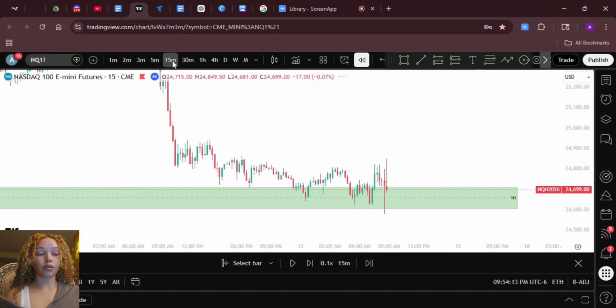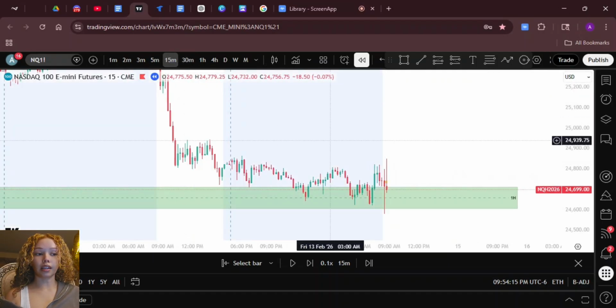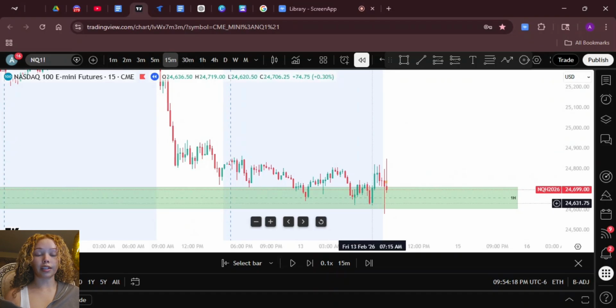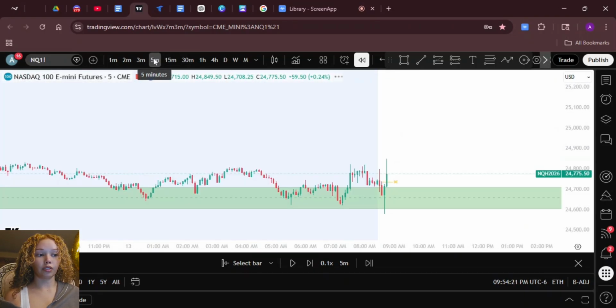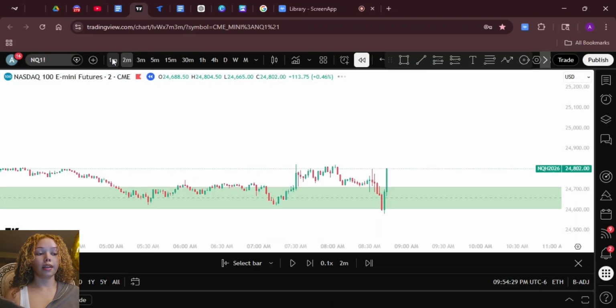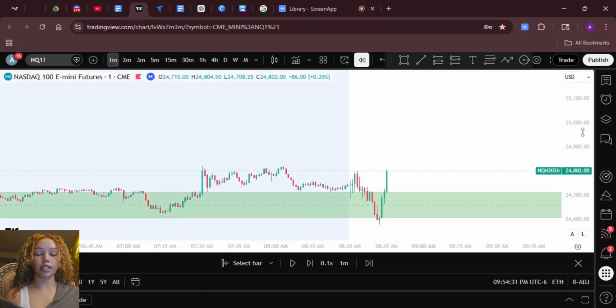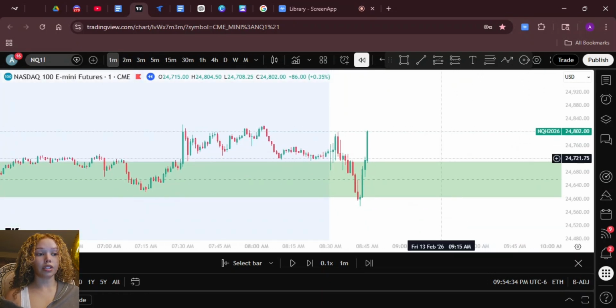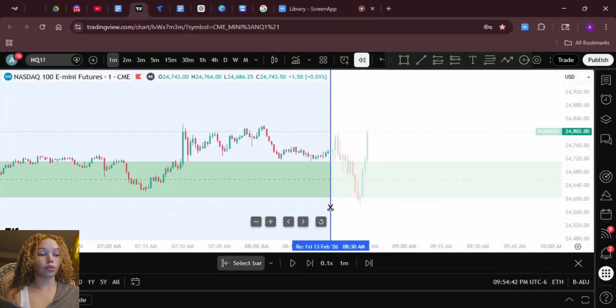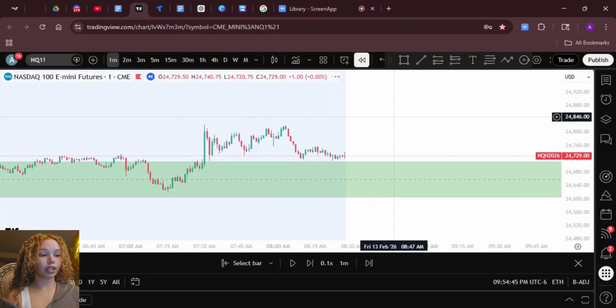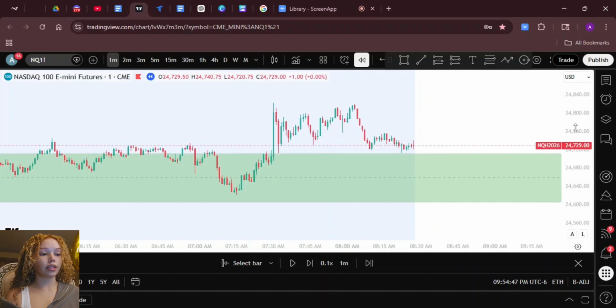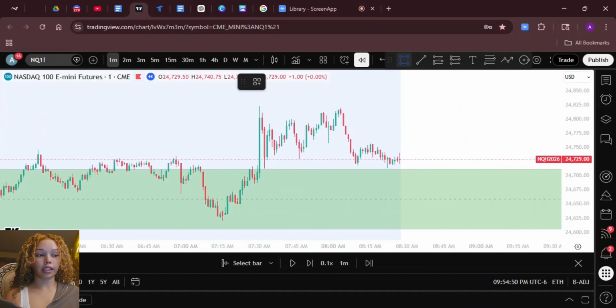And then I toggle through the lower time frames to see if I see any other fair value gaps that are significant or anything else that really stands out to me. And so far, I don't see anything on the 15-minute, 5-minute, or 3-minute. So I'm going down to the 2-minute and then the 1-minute. This day in particular was the day that we had the CPI news at 7:30. So I did notice on the 1-minute that did create a bullish fair value gap. So I'm going to go ahead and just mark that off because it is pretty significant, and I do see that price is currently playing in that area right now.